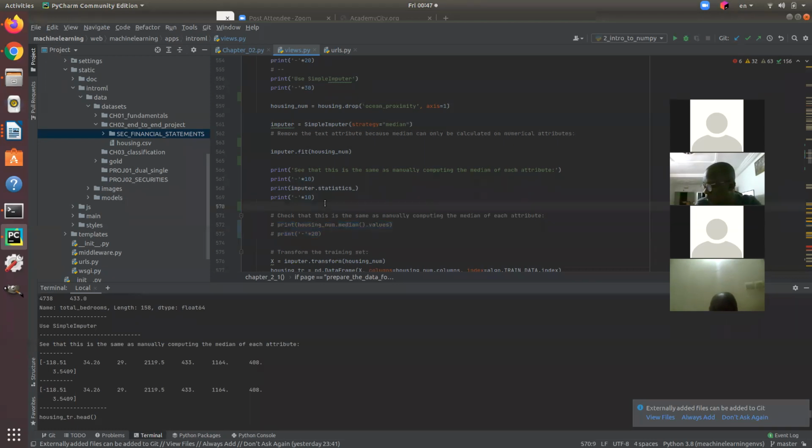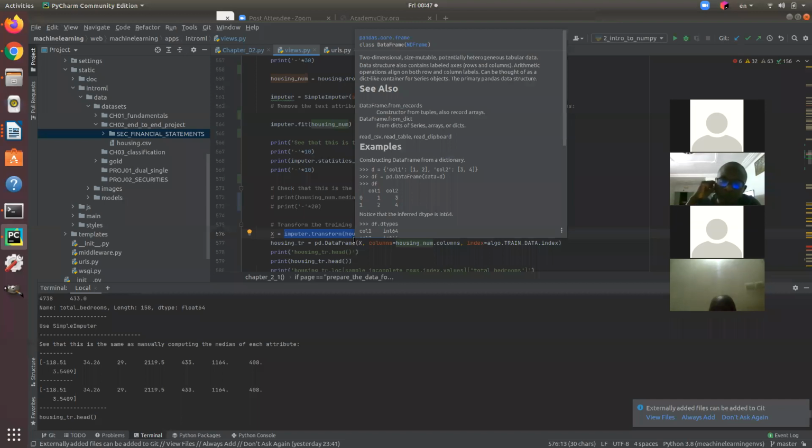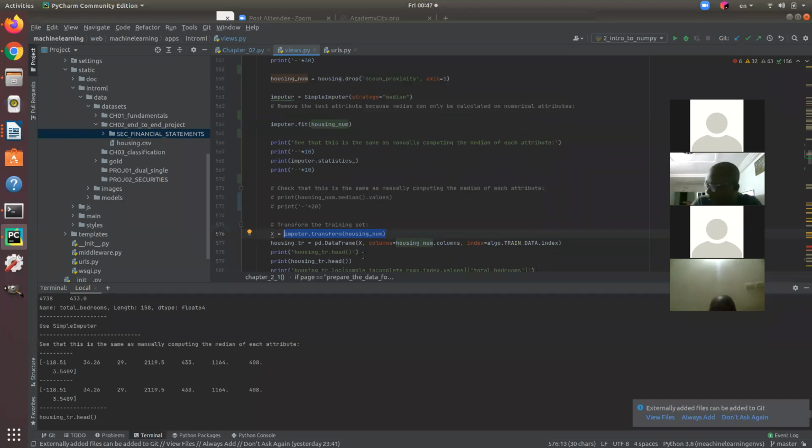The next one is what makes it nice. See, after I define it in stage number one, in stage number two I learn. Here I can look at the data if I want to. I don't really have to, but it's nice. The next step is to do the work. Go ahead and fill in the data. So transform: fit and transform are two functions that work together. Always, in all of them, you'll have both of them.